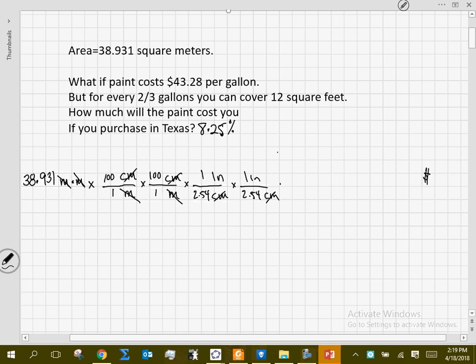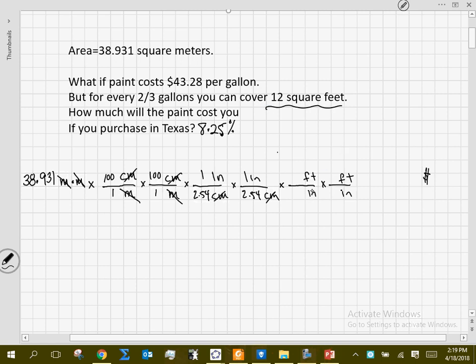Because I want to go from meters squared, from meters to inches or no? I mean, there is a conversion for that, but I don't have it memorized, and you're probably not going to either. No, probably not. So now I want inches to go to feet. And why did I want to go to feet? Because it's easier than square feet. Well, yeah, because square feet is going to be a necessity, right?